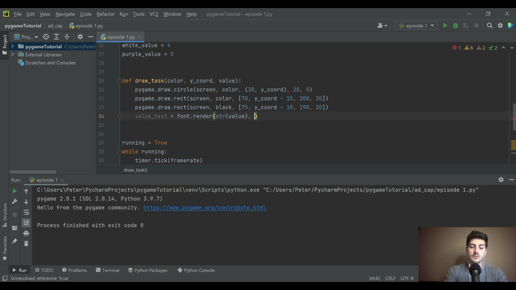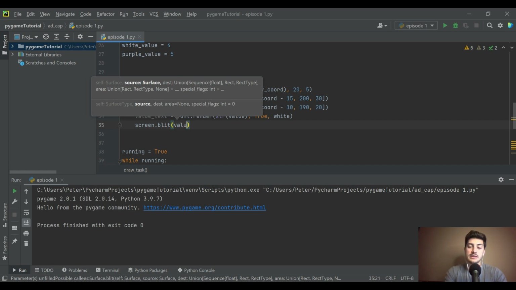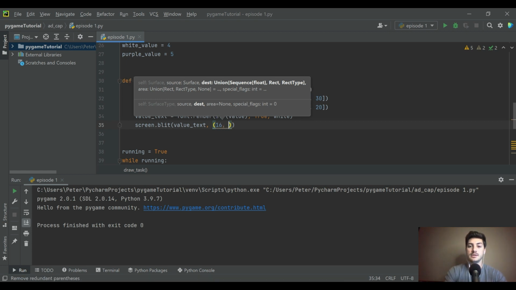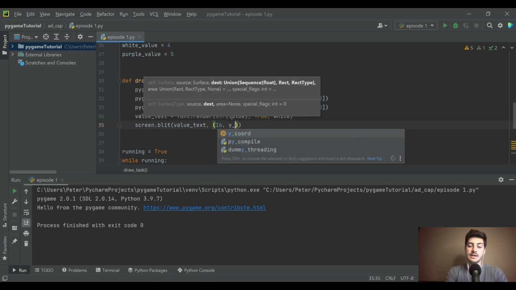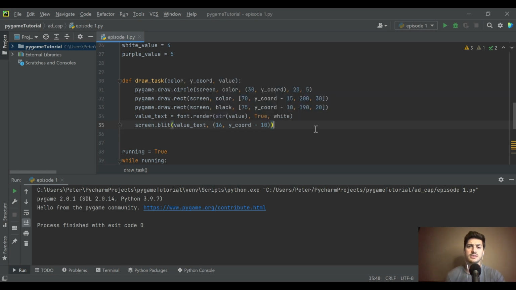And so you give the value. We're going to use the string version of the value, so you have to convert value to a string here because it's looking for a string, and value is an integer or float by default. And then define a color for your text, which we'll make white. And then you actually put it onto the screen. And since everything so far has been in terms of that Y coordinate, we need to do the same here. So we'll put it at 16, which should put it just inside the circle that we defined. And then Y coordinate minus 16 should do it again. Actually, let's do minus 10, and that should put it just inside the circle.